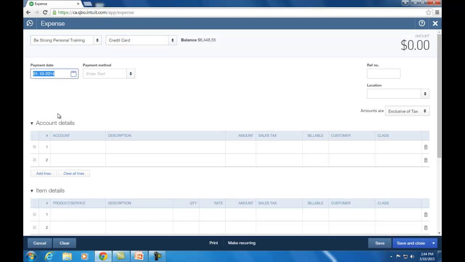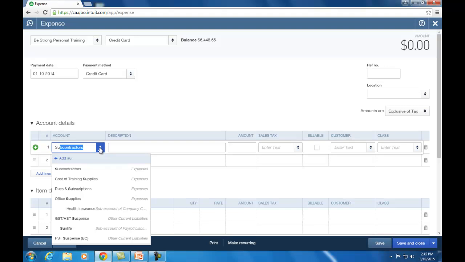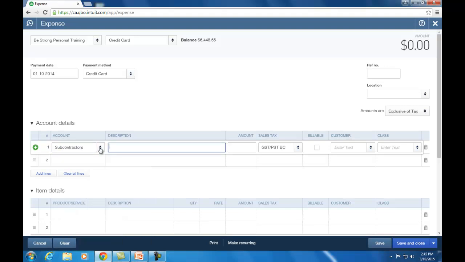Next, I'll enter my account that I want to track it to, my credit card. Then I'll enter my payment date, and then I'll choose my payment method, which will be credit card as well. Next, I'll enter the account to which I want to track this transaction. So this is a subcontractor, so I'll choose the appropriate account. I can enter a description.